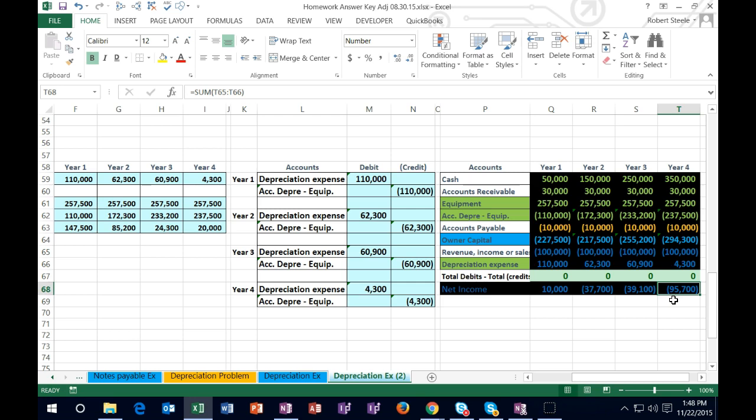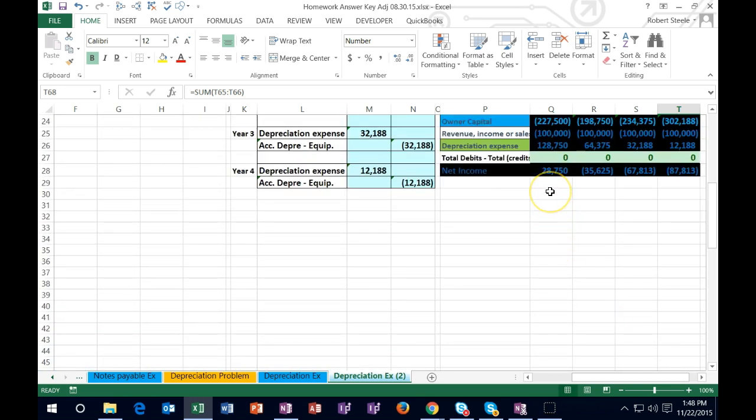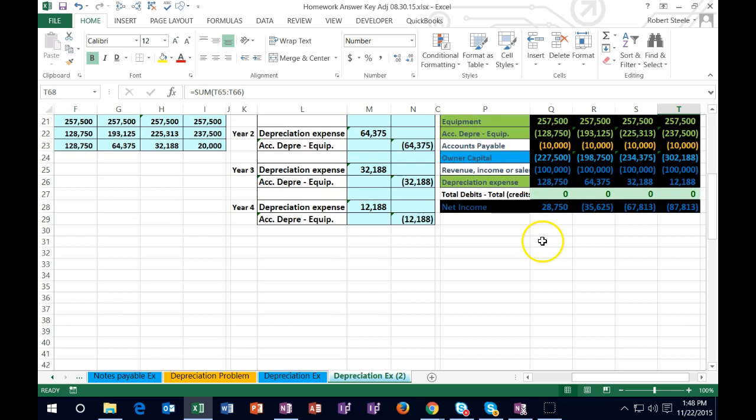That might be expected in a lot of types of equipment. It might be expected that we will get a lot more use out of it in the first years than in the last years because of the wear and tear on the equipment, which is one reason that the double declining balance is a lot of times a valid method to use, because it does represent the usage of a machine, being more efficient in year 1 than the later years of its use.